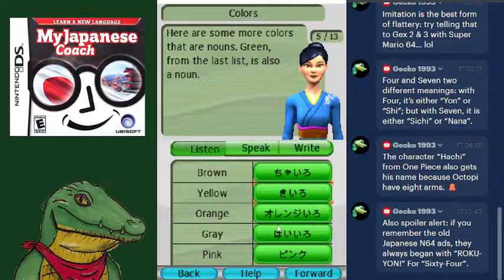Orange and pink are in katakana. オレンジ色 Orenji iro. We just add that iro to let us know it's a color. ピンク And then pink.